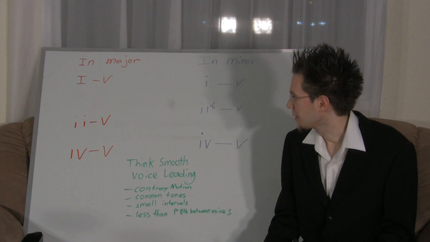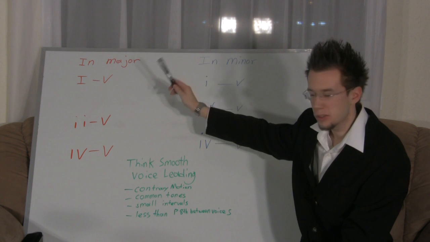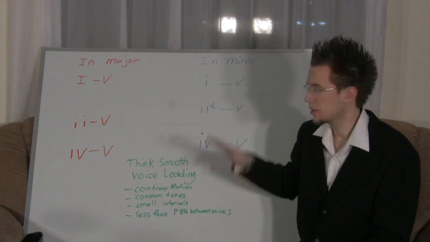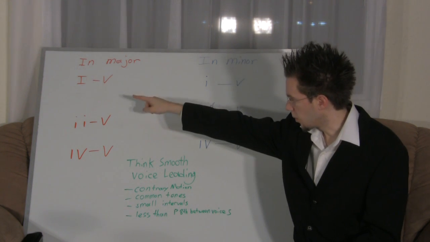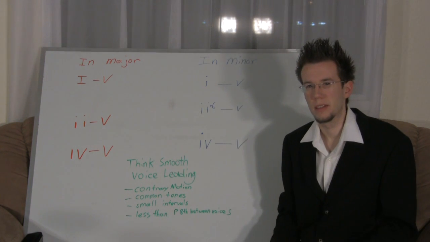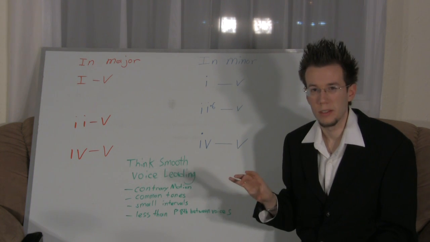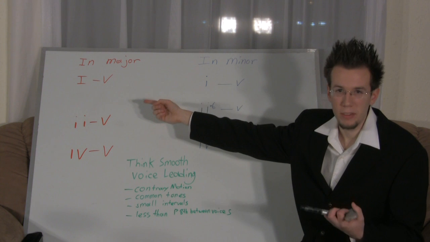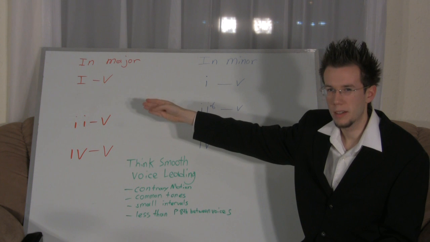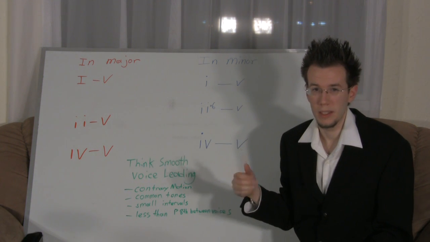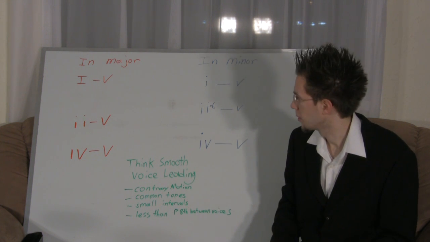Now, moving along, these are all imperfect cadences. These are the most common types of imperfect cadence you're going to use. You're either going to use a 1 to 5, and these are in the 5/3 inversion, so just the regular position. If you were using A flat major, you'd have A flat in the bass, because when you just see 1, it's by default the 5/3 position. So just straight up normal.